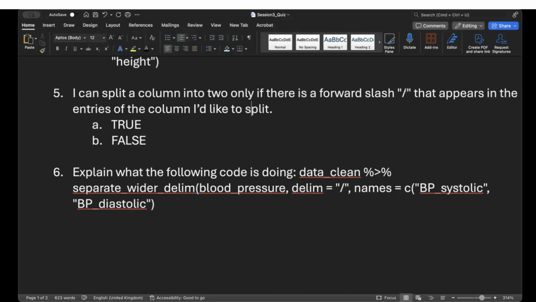But sometimes in order to work with that data, we want to split it into two columns or two rows. A common misconception is that you can only split if there's a slash over here, but actually you can split a cell that has anything in the middle. So if it has a slash, colon, semicolon, comma, you're able to use a function within tidyr to split that into multiple columns or multiple rows.